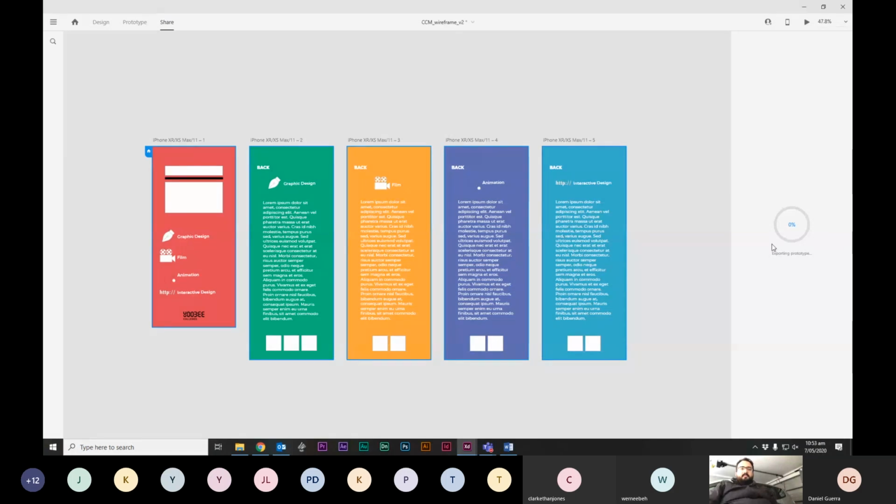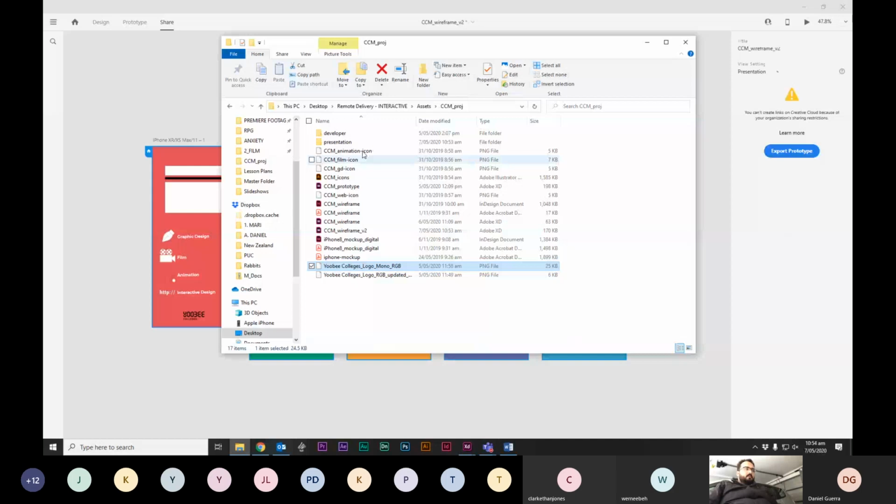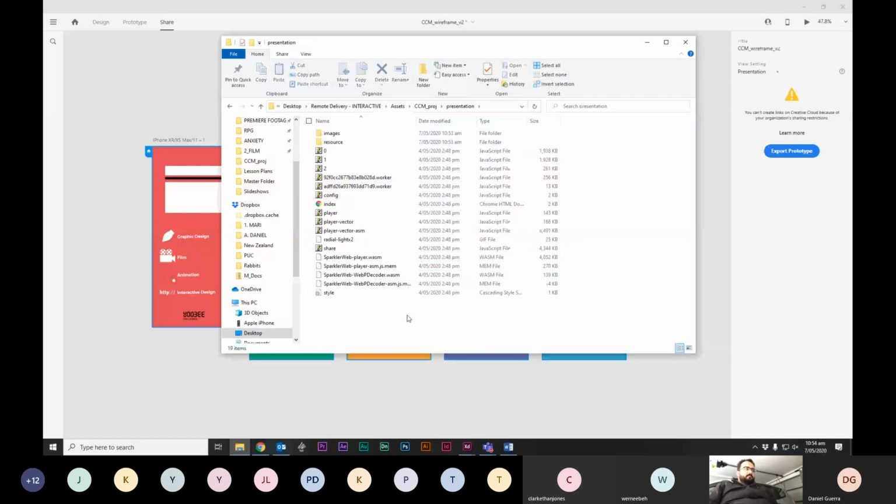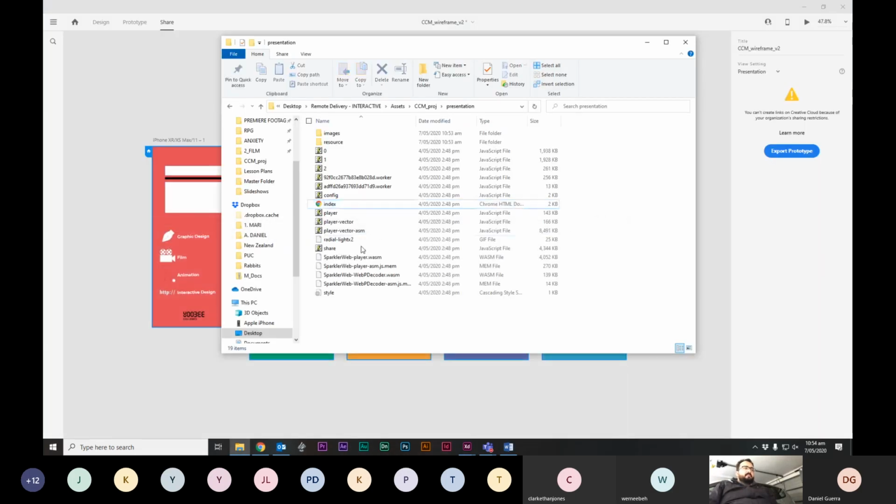Let's wait for the export. Good. There's a lot of JavaScript stuff here for us to have a look at. Let's see if it runs. No, it does not. I'll figure out a way of doing it.